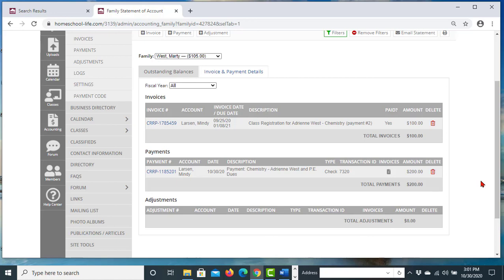So if you start deleting them, you've lost the history of what happened on the account. Now, the time when it might be helpful is if you manually create an invoice and maybe you created it for the wrong member. So you would say, oh, I better delete that from the member account where it doesn't actually apply. So you can delete them, but again, we ask you to exercise caution in doing so.